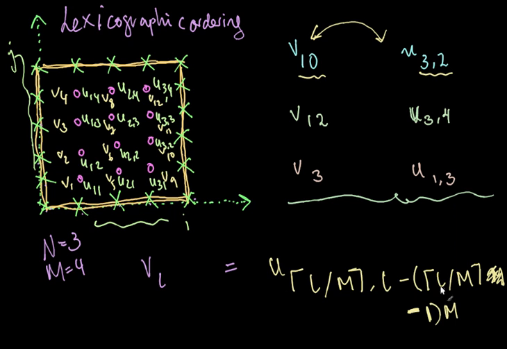You have 12 minus, well, this is 12 divided by 4 minus 1. That's, let me see. 12 divided by 4, that's 3 minus 1, that's 2. 2 times 4 equals 8, and 12 minus 8 equals 4. Yay! And then you can test this out. I'm quite sure that this formula works. So this is how you go from an L value to finding the value of I and the value of J.